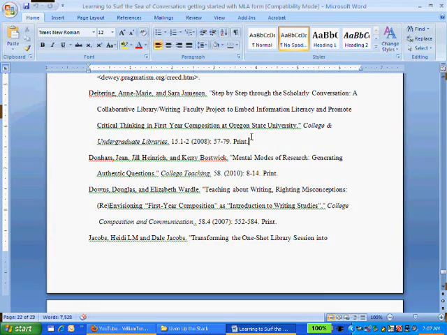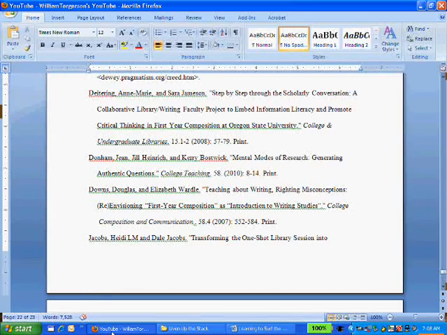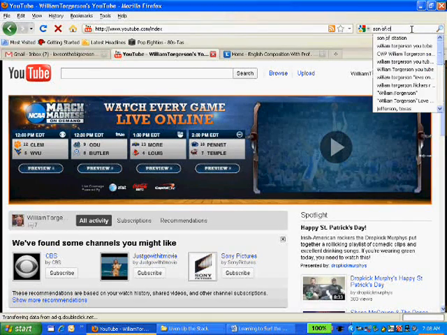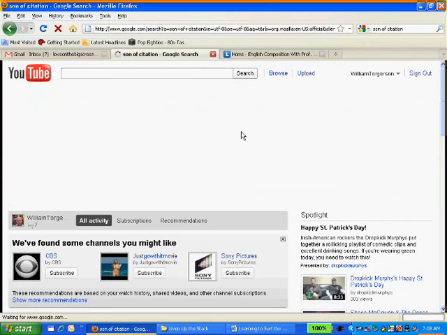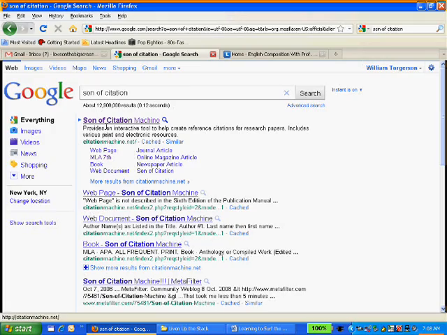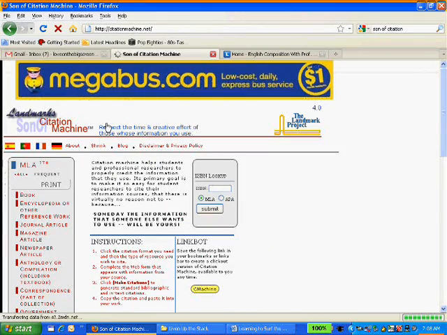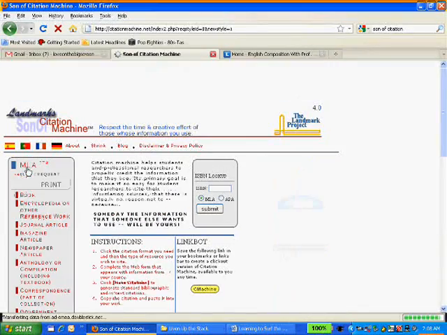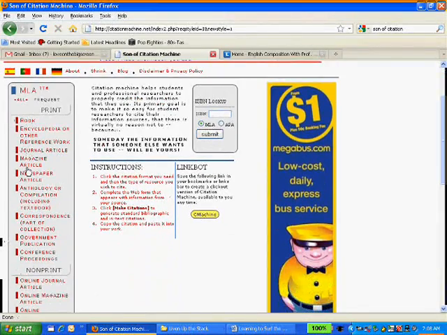Now, as far as preparing these articles, there's a lot of these kinds of resources, but if I type in Son of Citation, and I go to this website, and I've shown this in other tutorials in more detail, but I click on MLA, and there's all these choices for MLA. For example, a student and I cited the DVD, a student and I have cited a YouTube article.